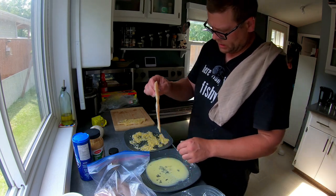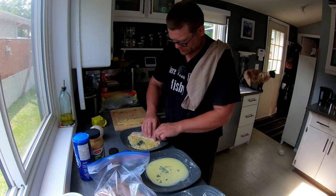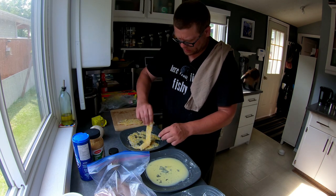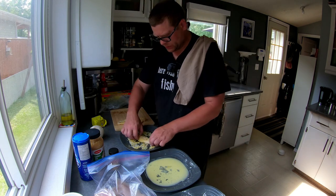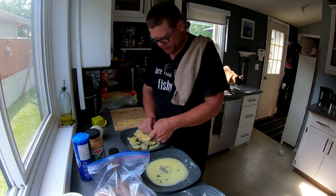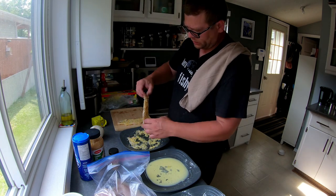Okay. And I'll just give it a little shake there. Okay. For me personally, this is how you would do any coating. This just gives a little crispiness to the fish, even more so than just an apply coating and cook.